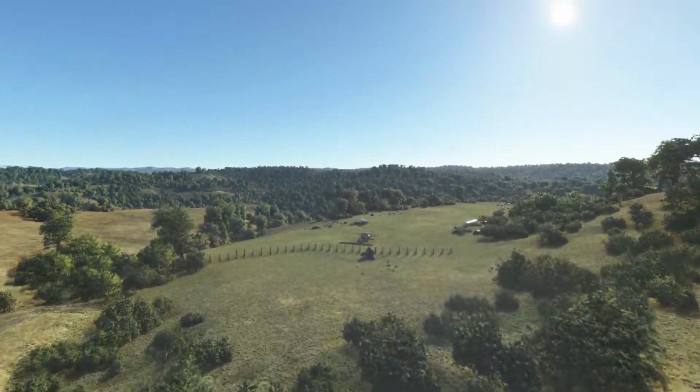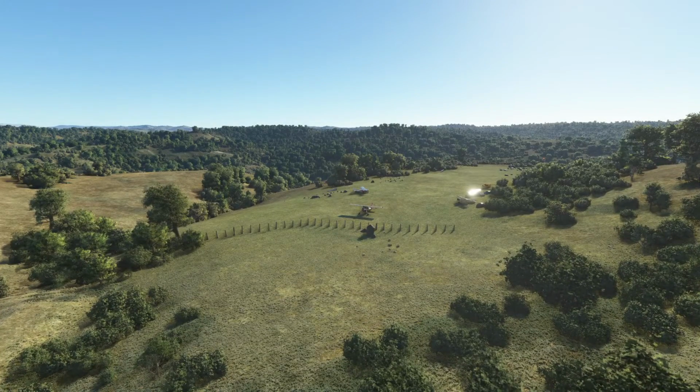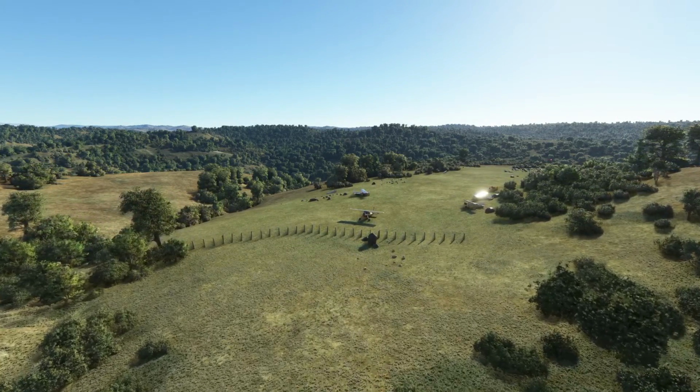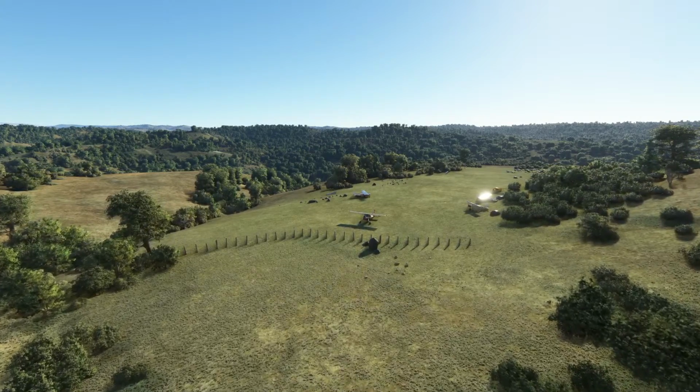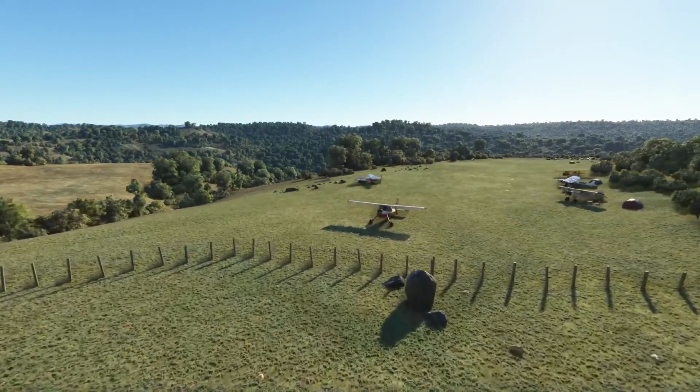So this scenery is available if you purchase them individually. This 42 Sierra Tango is not part of the Kit Fox, of the Freedom Fox, beg your pardon. Some of them ship with the Freedom Fox aircraft by Parallel 42, and the rest are sold individually. It will cost you I think $8, but in my view, they're worth it. If you like to fly in those kinds of areas, then this is just really brilliant.